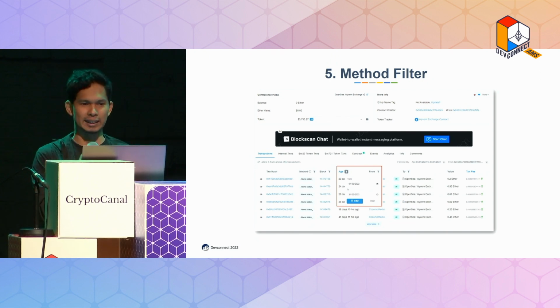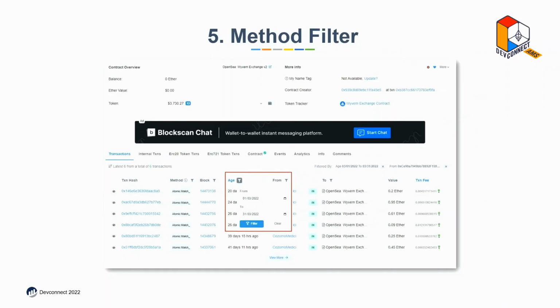If you're an NFT sort of degen and you want to find out what your favorite influencers have been buying, you can filter by their address and even a specific age of transaction, and you can see which NFTs, in particular, they've been buying, let's say, over the last 1 month.